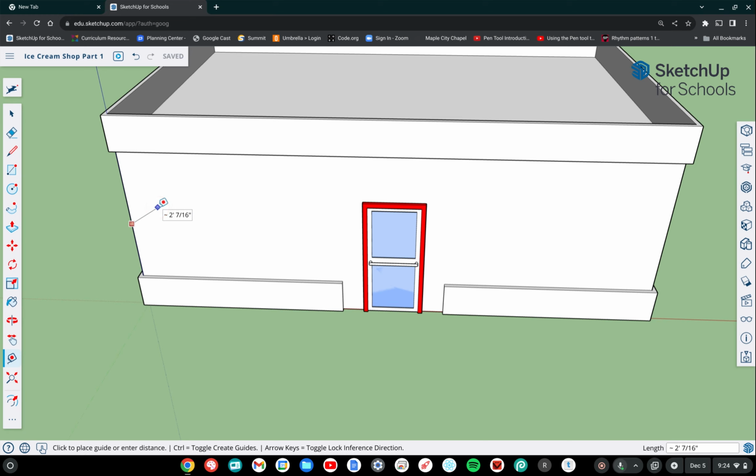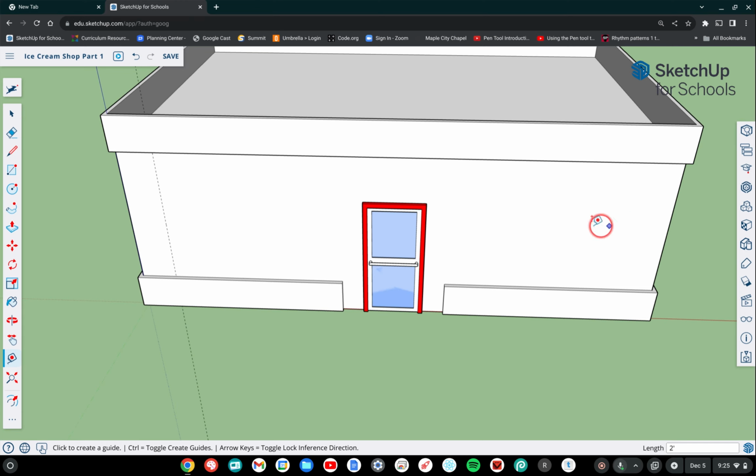So I'm going to press Control one more time, and now you can see it's placing a guideline, a dotted line perpendicular to the travel of the tool. Now that we know how to use this tool, we're going to place a guideline 2 feet from the edge. So I'm going to type in 2 apostrophe and then enter. Now I have a dotted line exactly 2 feet from the edge of this wall.